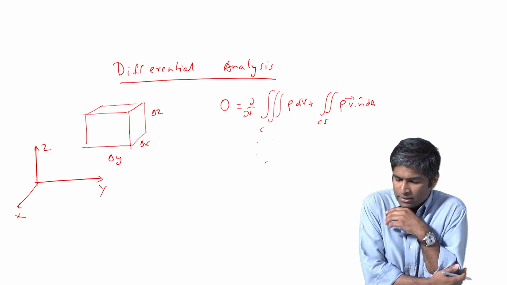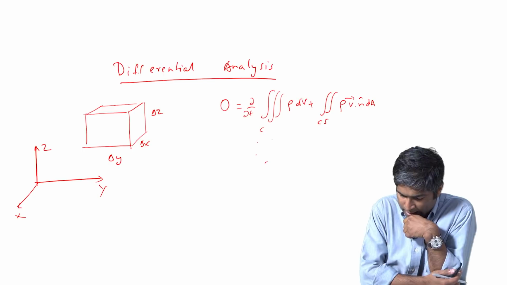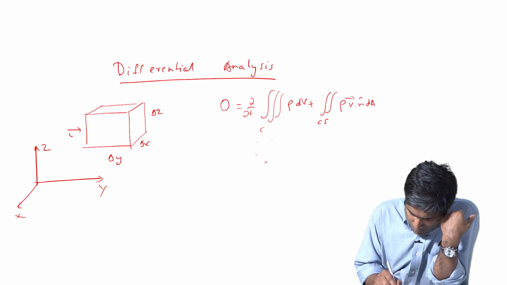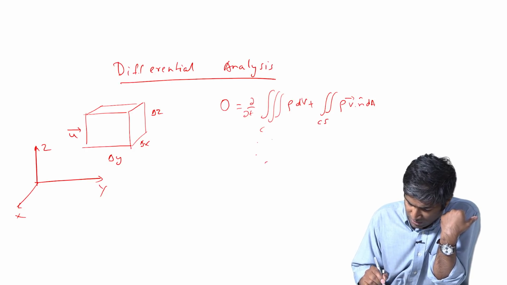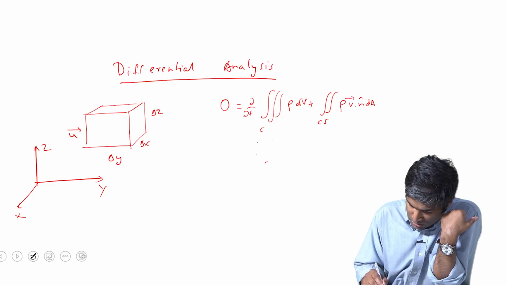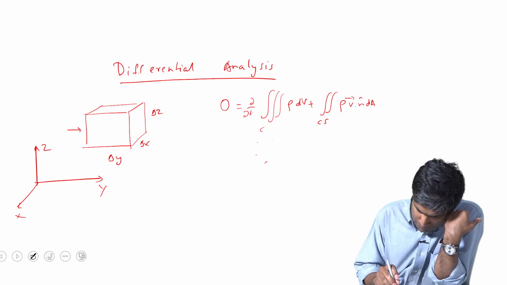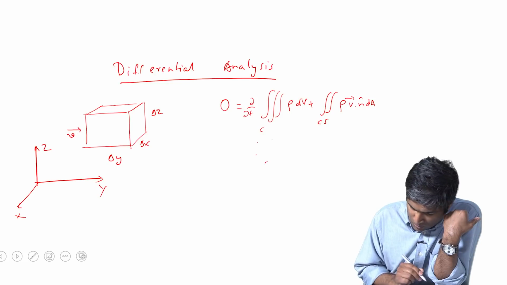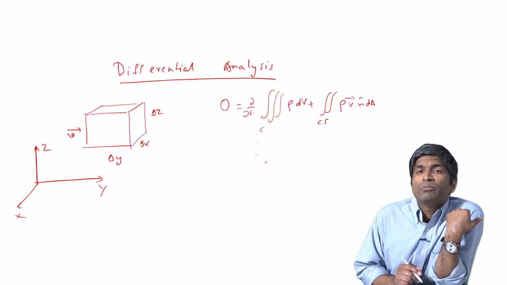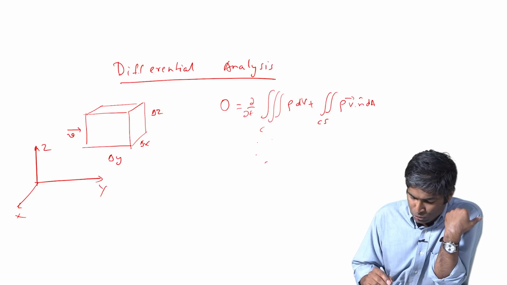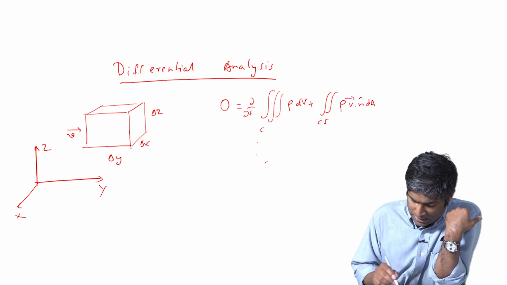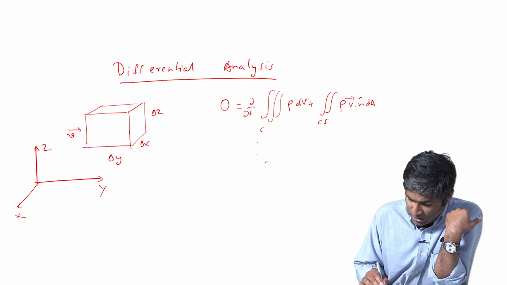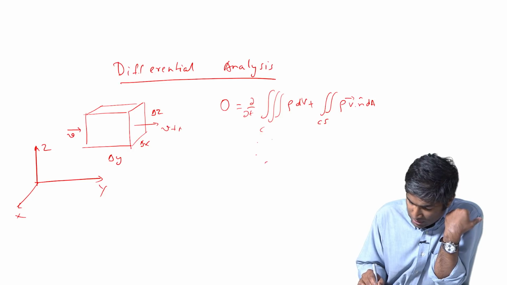Okay, so let's look at mass entering the system. If I had U entering the system through a phase with dimensions delta y, delta z... I'm sorry, that should be a V. So if I looked at mass entering the system in the y direction, it has to do it through the phase with unit normal in the y direction, which is delta x, delta z. So let's say it has a velocity v entering this phase and leaving this phase is v plus delta v.